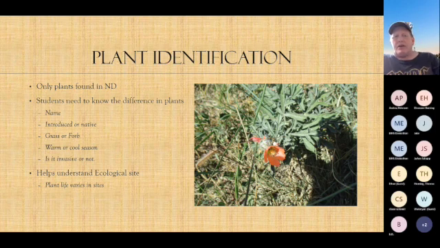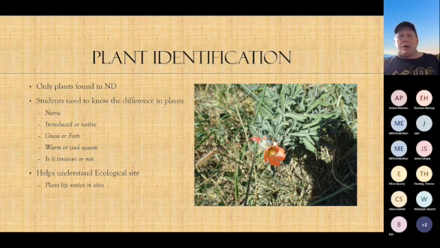But when I look at plant identification, it also helps me understand the ecological sites. It'll let me know if that ecological site is suffering, if it's been overgrazed, if it hasn't been, if it's been undergrazed, or if it's been properly grazed. Because like I showed you earlier in the ecological site ones, there will be different plants on a shallow loamy, on a loamy, and a loamy overflow. I apologize. Like I said, plant life varies in sites, also in ecological sites too.